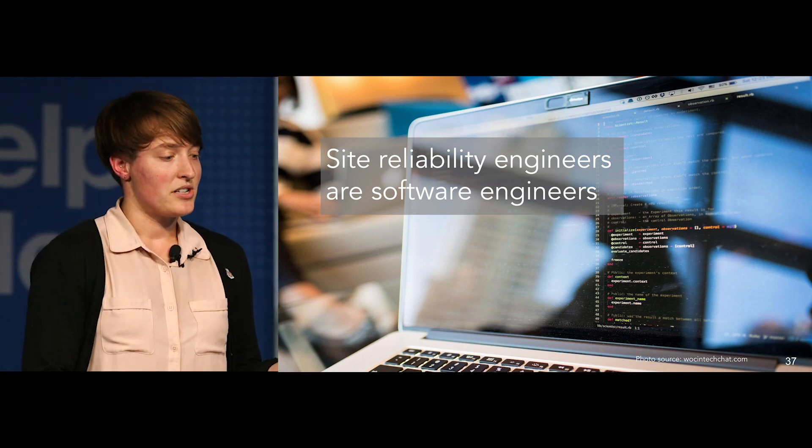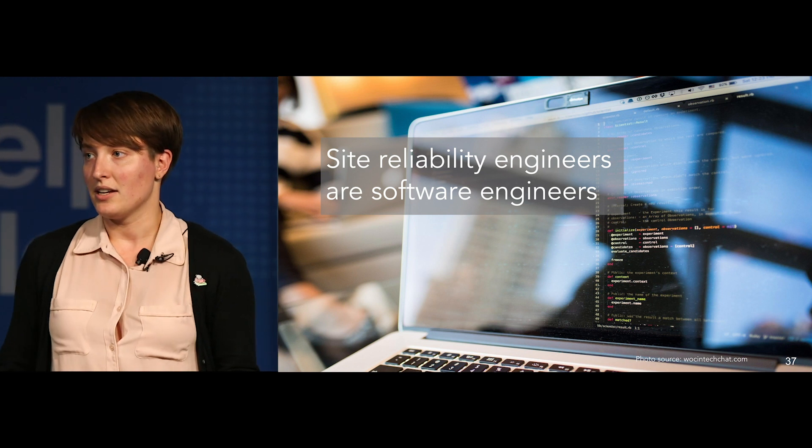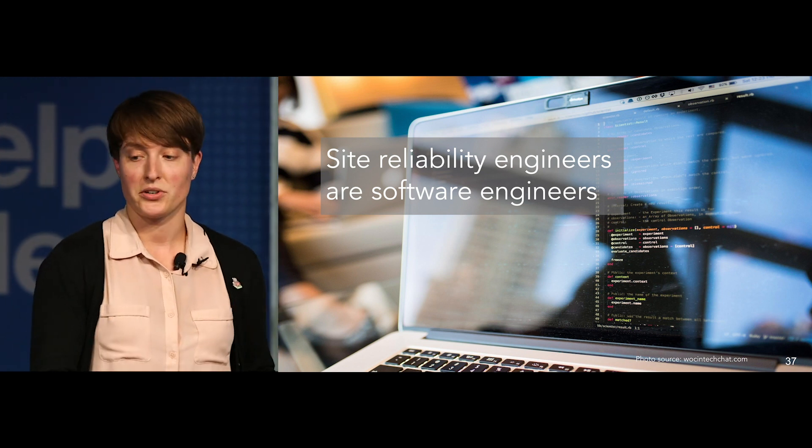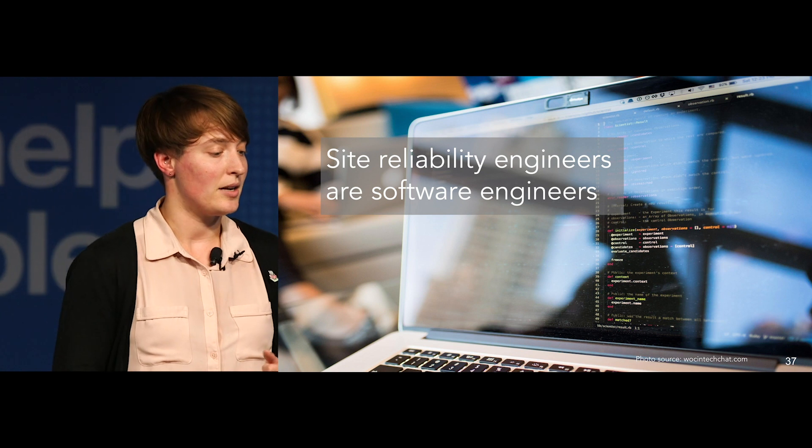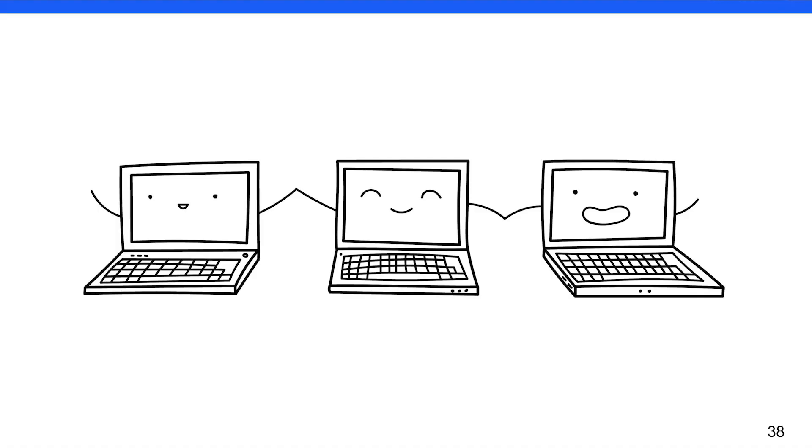I learned that site reliability engineers are really just software engineers. We do many of the same things that software engineers do — from improving source code by contributing code changes, participating in code reviews and design reviews, to attending daily stand-ups and backlog triage meetings. My first task onboarding as a software engineer was to implement a network check from one of Indeed's services to another. The change itself was very small — maybe a handful of lines of code borrowed from other places. But it was exciting because here I was in my first few weeks, adding value to the team by providing visibility into the health of their service and also learning how to monitor these connections.